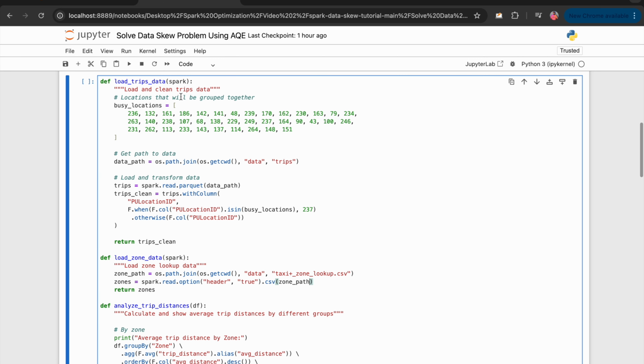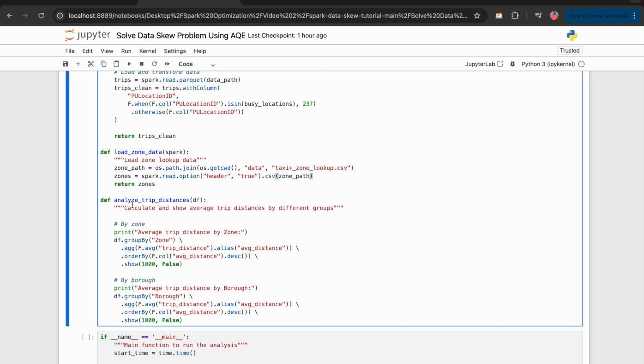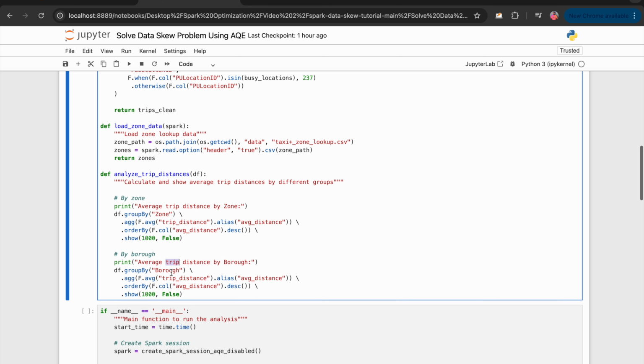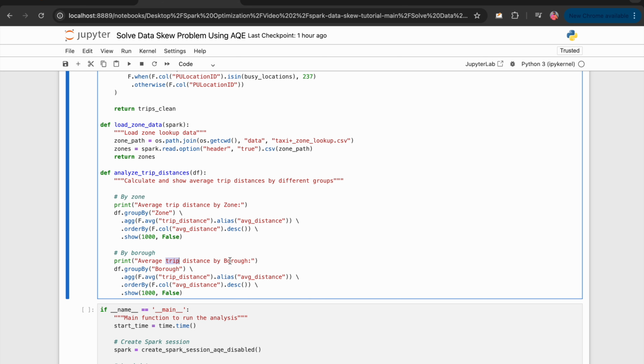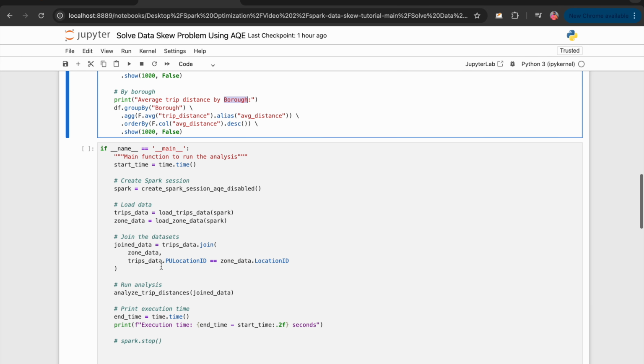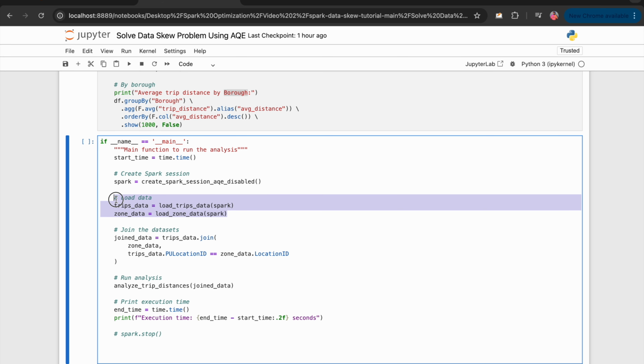I am analyzing this data by zone and by borough. Here I am getting the average trip distance by zone, and here the average trip distance by borough.